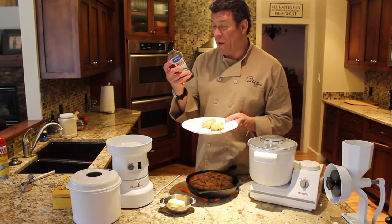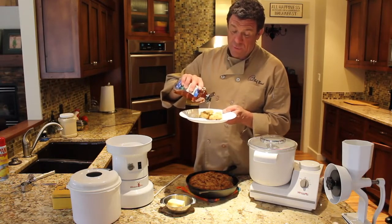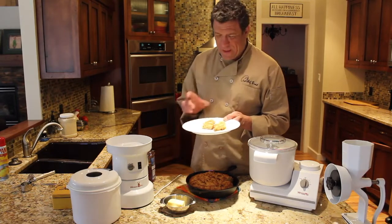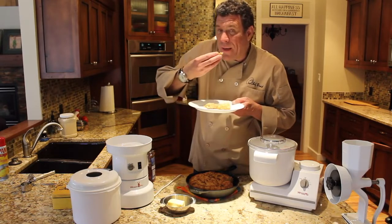I put a little bit of agave on mine. It's a better choice for nutrition. And this cornbread is really a healthy cornbread. So don't worry about a little bit of butter on there, and that little bit of bacon grease that we put on it is just going to be amazing.